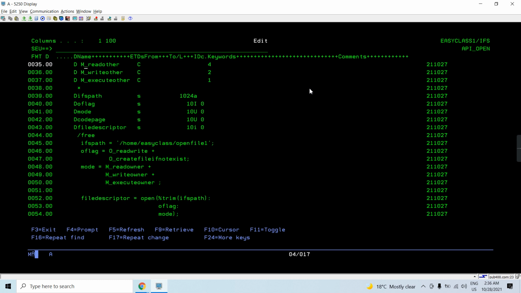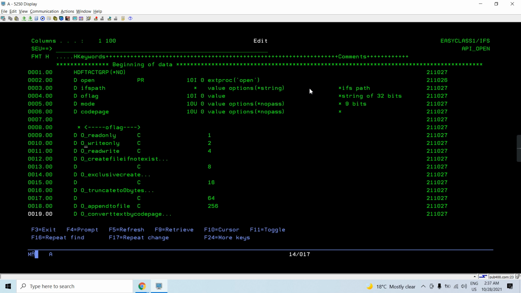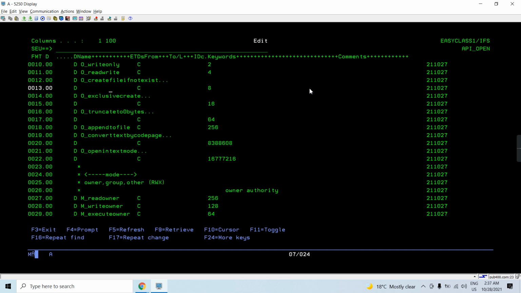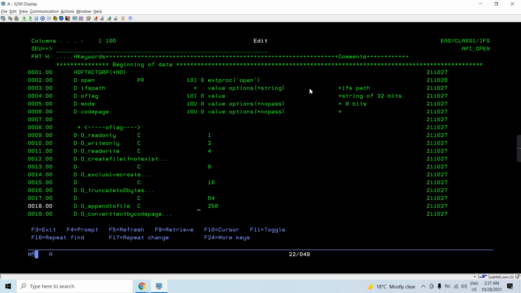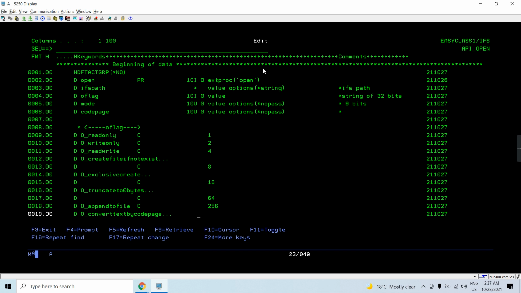So now let's write a program. So these are the constants for mode, these are for O flag, which you got the concept I think, why we took these values, because we are going to be setting some bits to on and we have the decimal values for that, and what number of bits we are expecting or accepting in these two parameters.